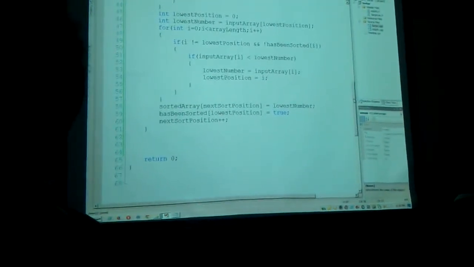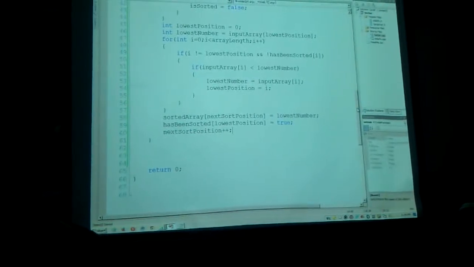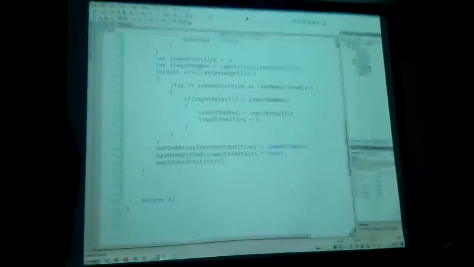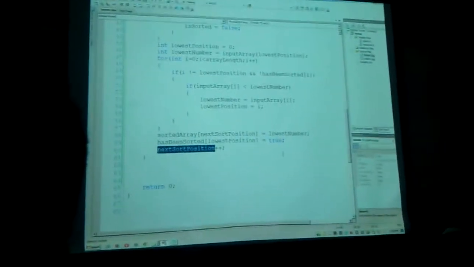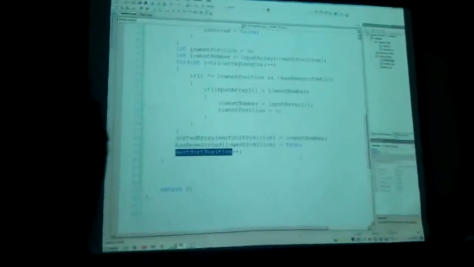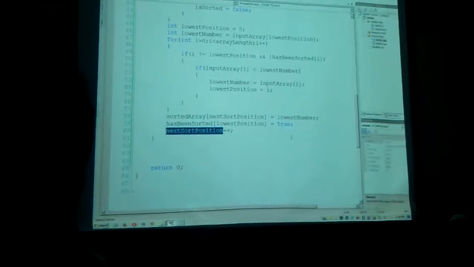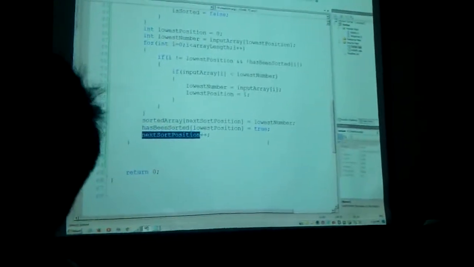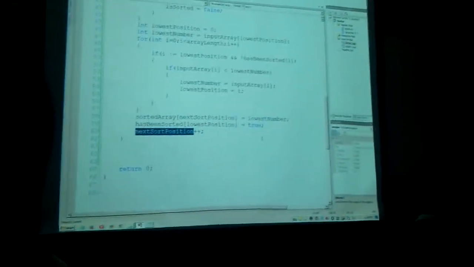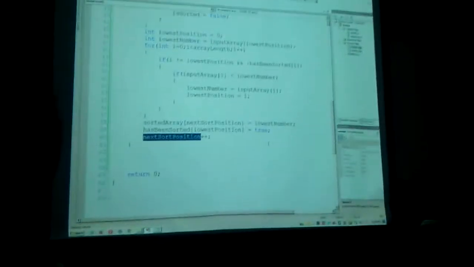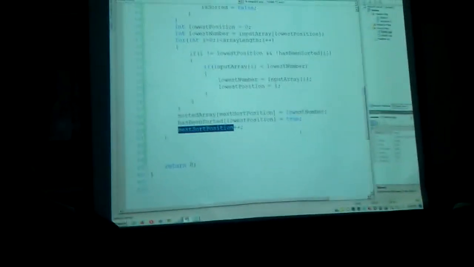The first time we run, we're looking for the lowest number of anything they've ever put in. But the second time, we're looking for the second lowest number. We need to make sure that we know which position in the list we're having a competition for. If we're having a race for first, I know that only the first person across that finish line counts. But if you told me it's a race for second, I have to make sure that when I'm keeping track of who is the fastest, I exclude anyone who's already across the finish line. The first guy across, I have to forget about.